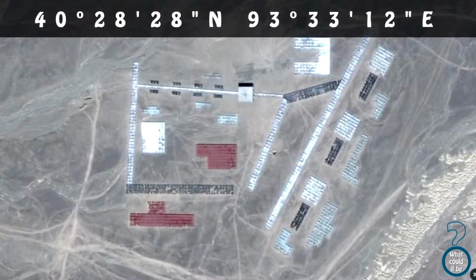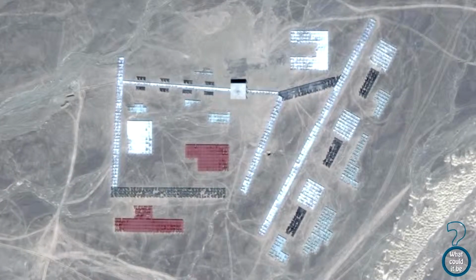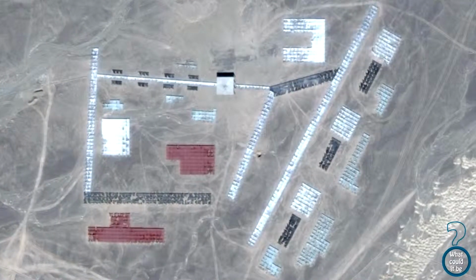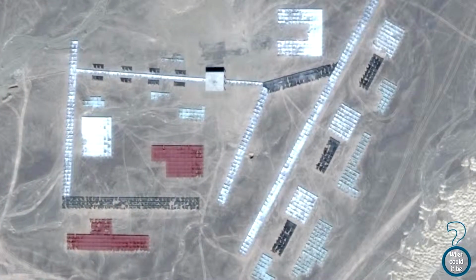Also close to the runways, you can see these plastic or tinfoil structures. One could imagine seeing streets and buildings, or, since we're close to the runways, it could be another dummy airfield. Looking closely at the picture, you can see some of the foil or plastic or cloth is torn.